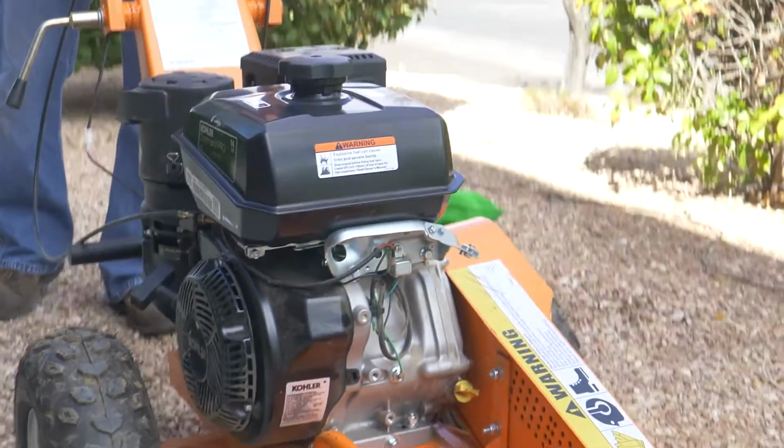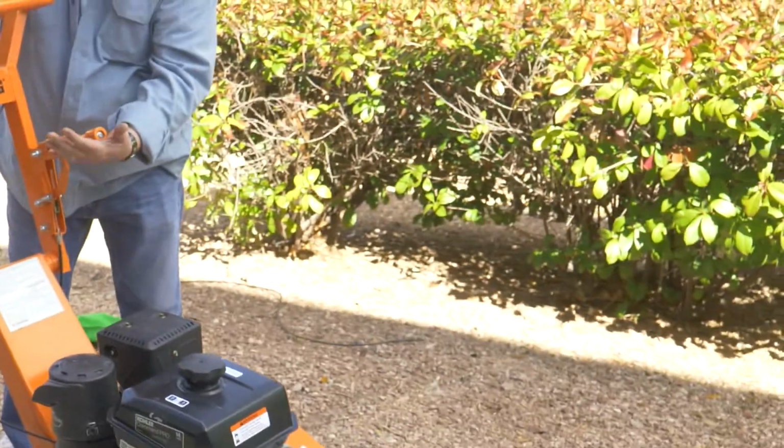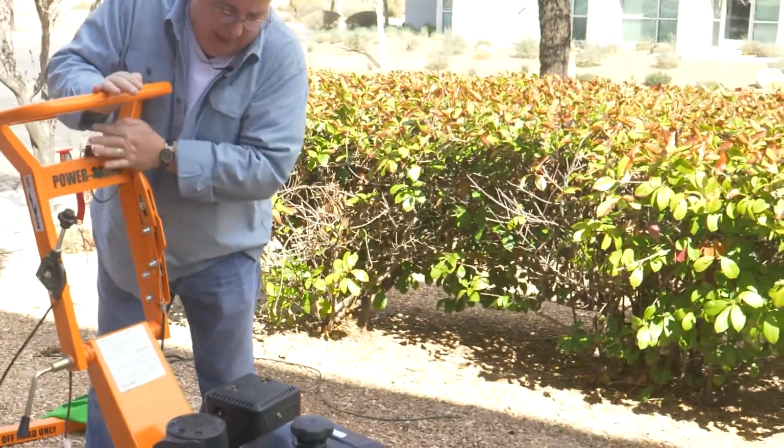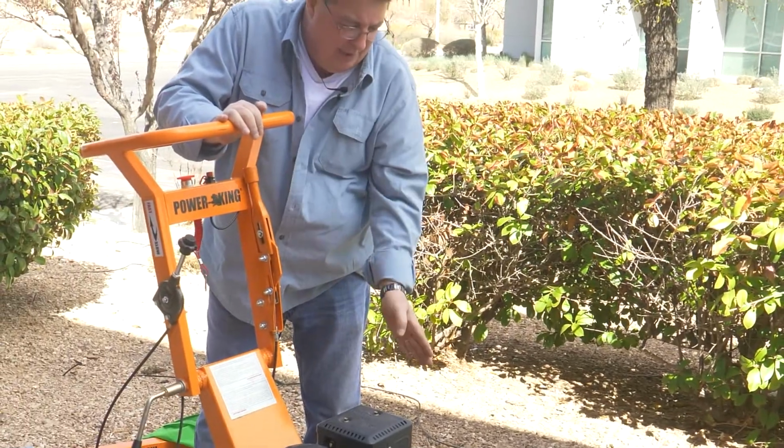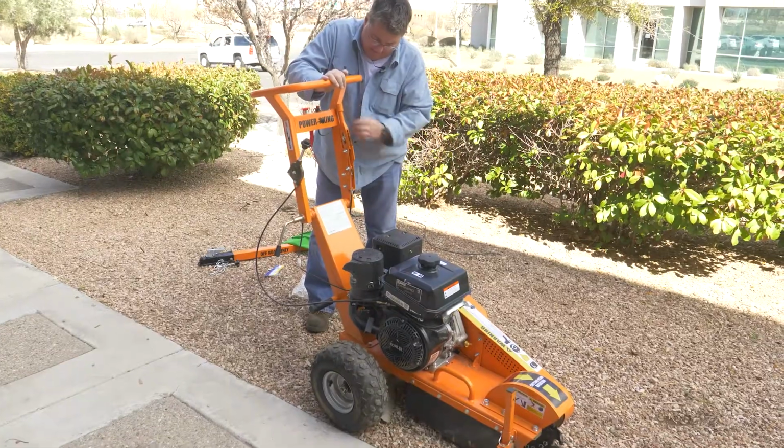So we're going to go ahead and, well, here's your brake. Pull this all the way back, and that locks your braking system. Locks this wheel so you can pivot back and forth when you're working on your stump.